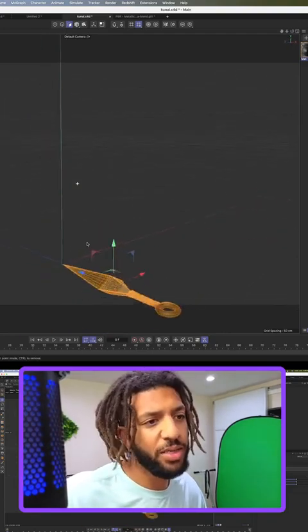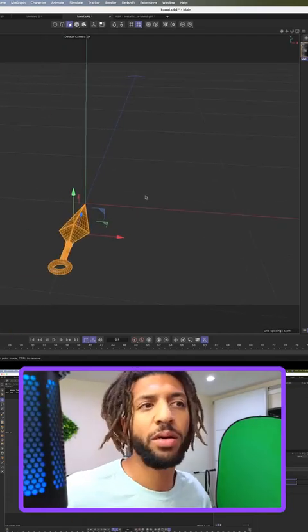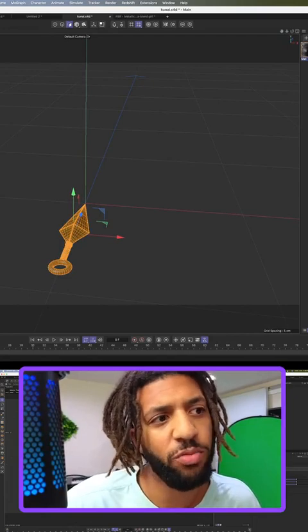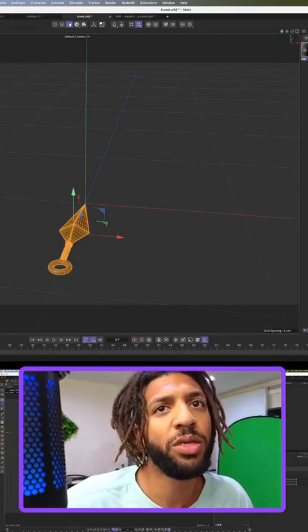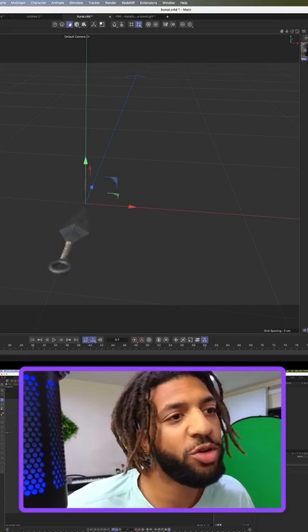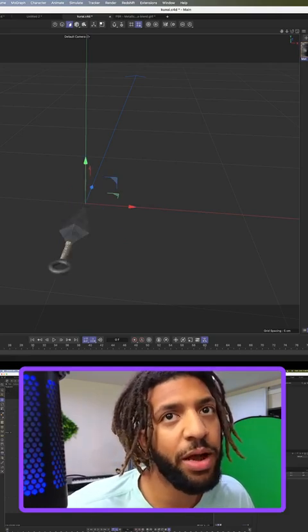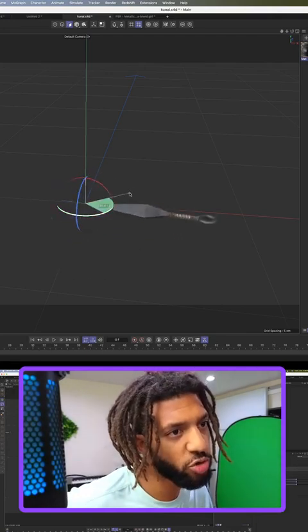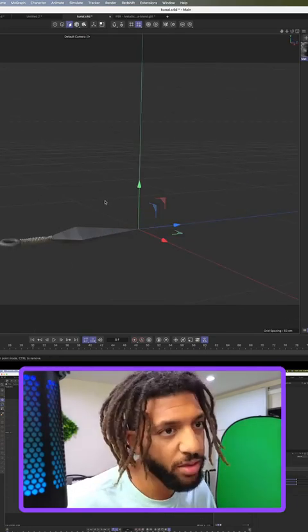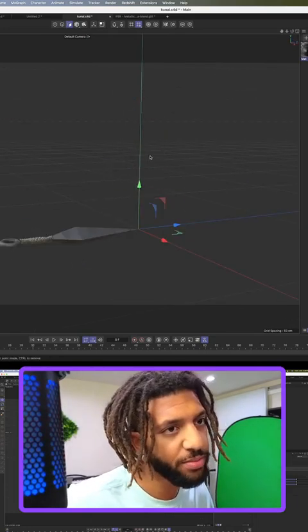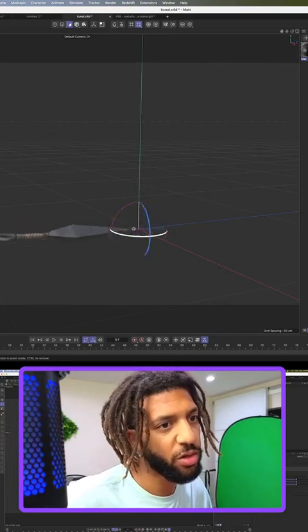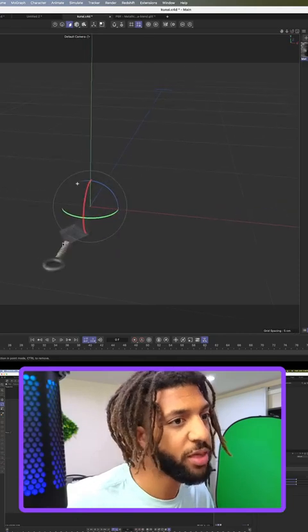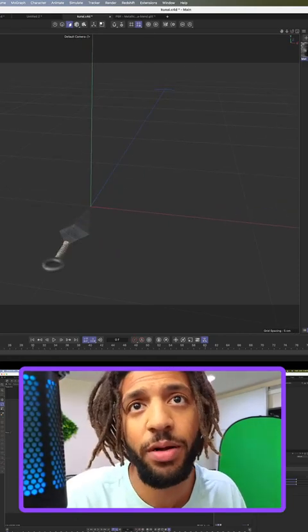So with all that set up here, we're now going to try that up vector technique one more time. I'm also going to maybe place a null object right at its point and then parent it. That way, this object here controls the direction that the kunai goes in. So if I were to rotate that null object, it will rotate along that point, which I think is really important for this effect to work.